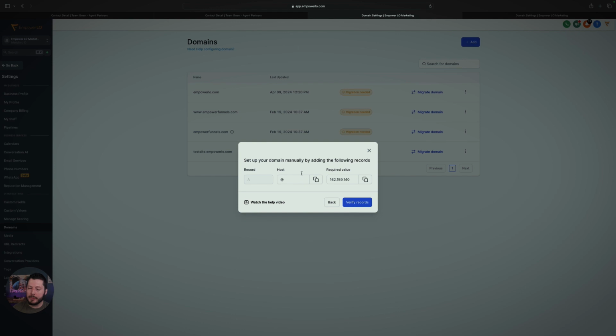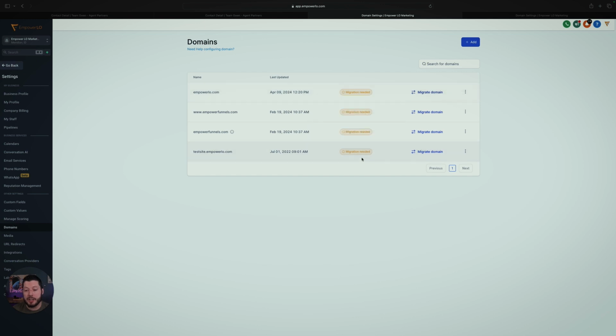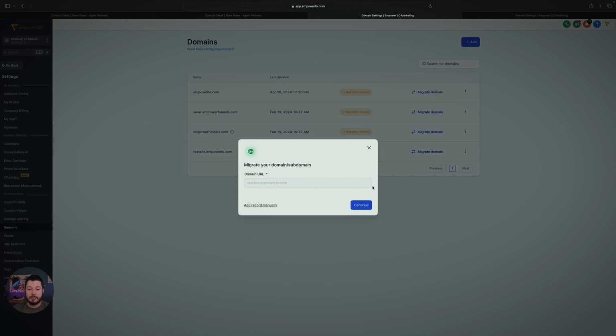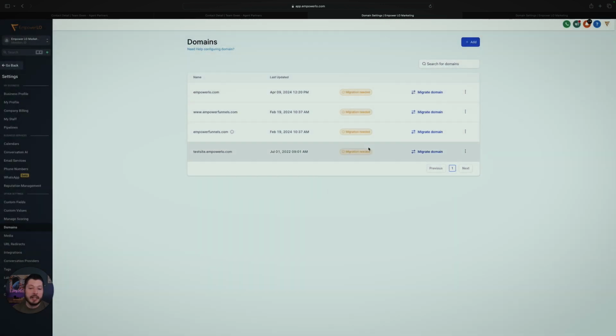We don't use GoDaddy. We don't use a very common DNS provider, and so we have to do this manually. So right now I have an existing A record that I basically have to change to this in order to get migrated to the new system. So guys, if you go into domains and you see this migration needed and aren't able to do the migration on your own, there's nothing scary about clicking this button. Do what it says. It's either going to be really easy or it's not. If it's not easy, let us know. We'd be happy to help. But this is something that they are recommending and pushing pretty aggressively. So expect to have to do this soon.